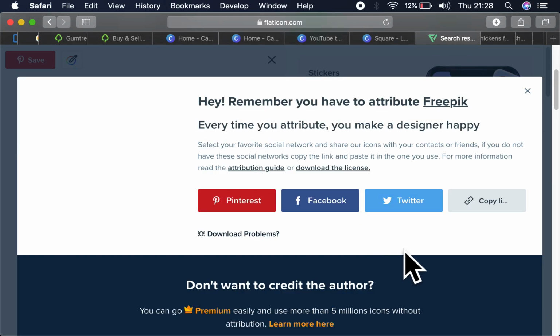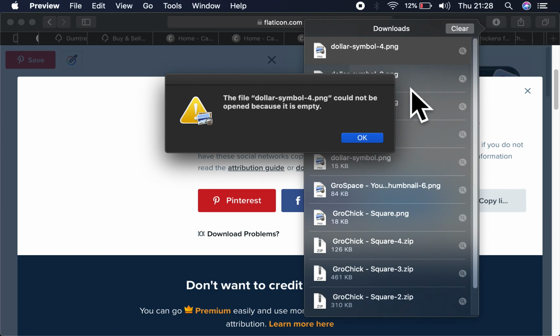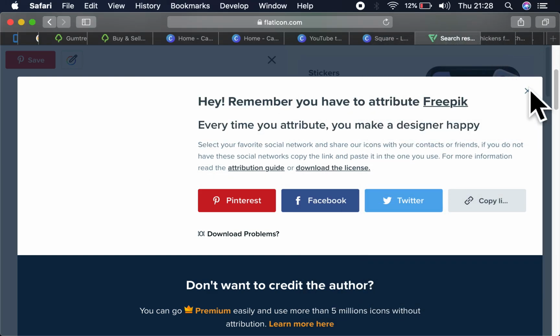Okay, something strange. Must have been removed.